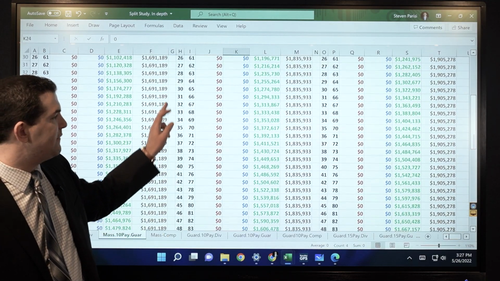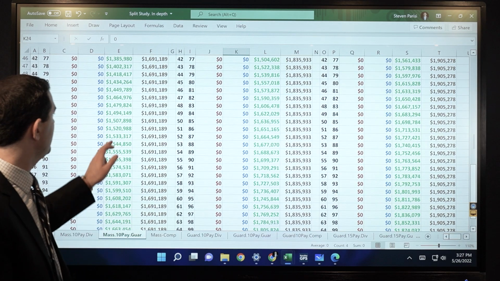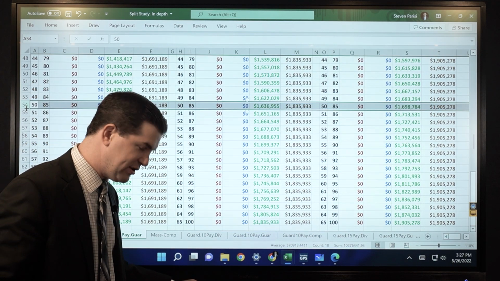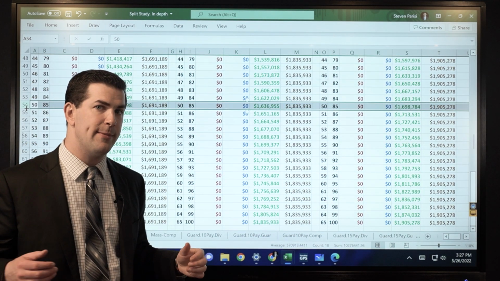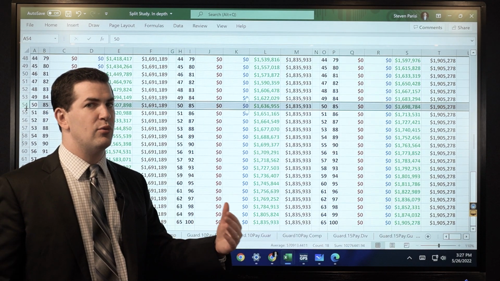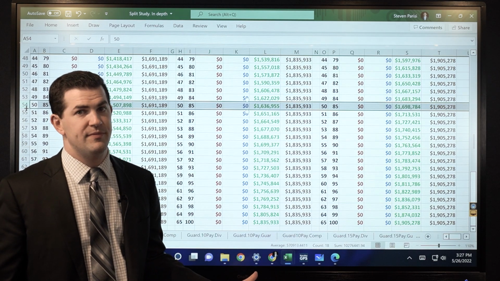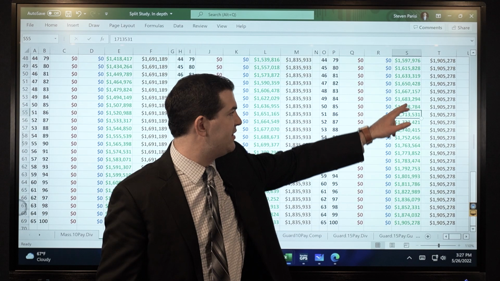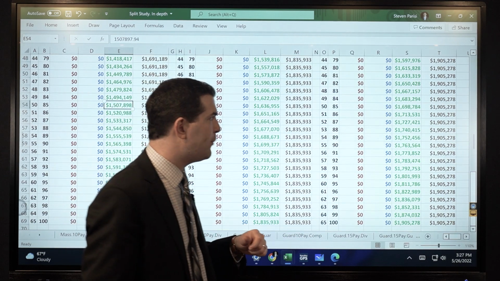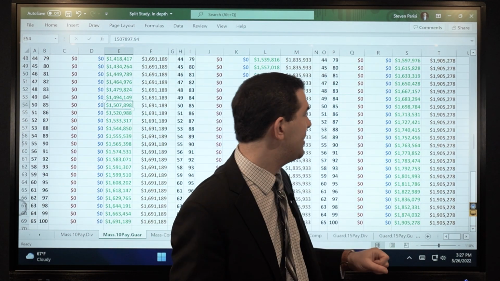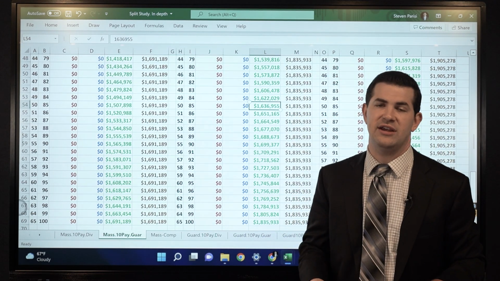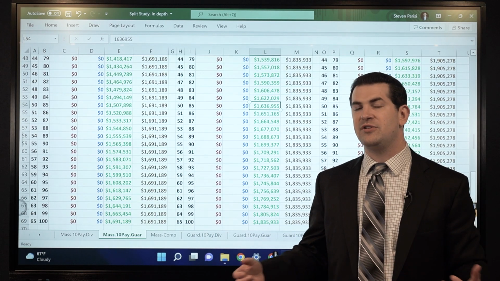Let's go all the way down to year 50. What do we notice here at age 85? What did we notice in the last example? The higher base premium had less upfront, but more long-term. Is that the case when I look at what's guaranteed? No, not the case at all. I've got significantly more with the 1090 design. Close to $200,000. I'm just over 1.5 with the 100% base premium, and I'm close to 1.7 with the 1090. 50/50 is close to the middle, 1.636. But I see a difference there.